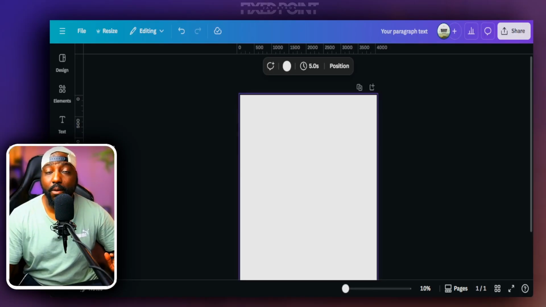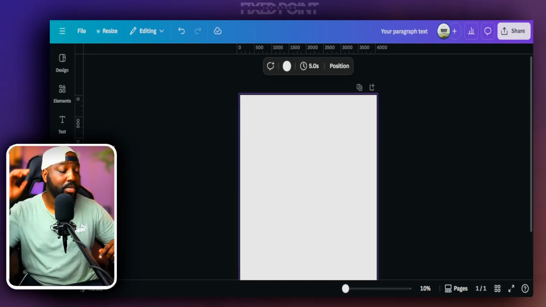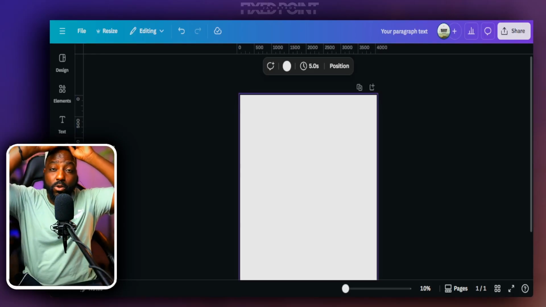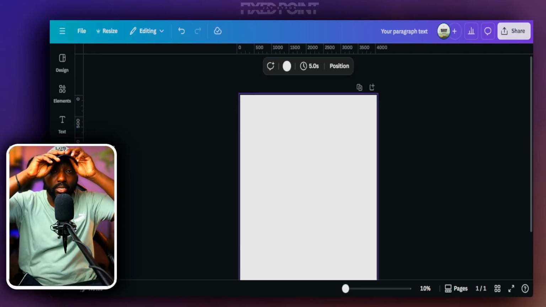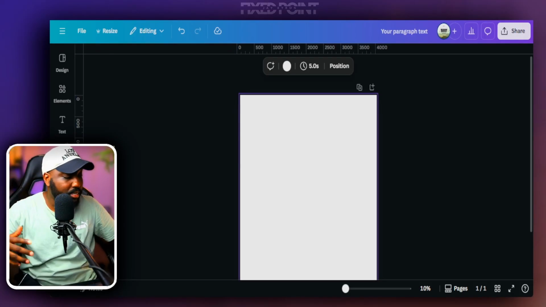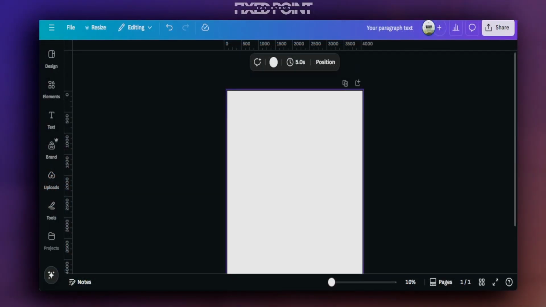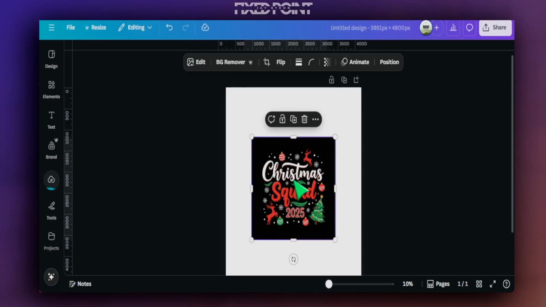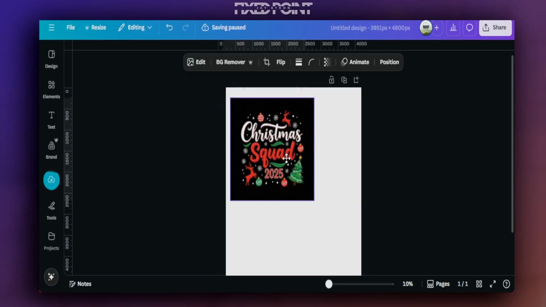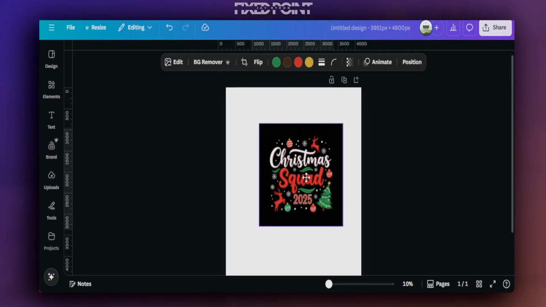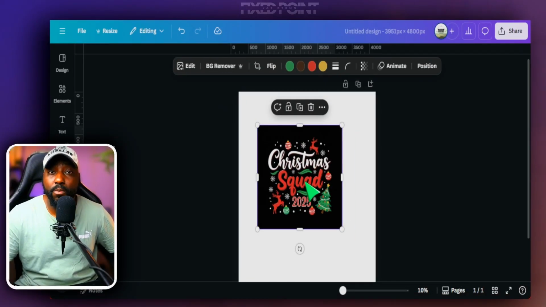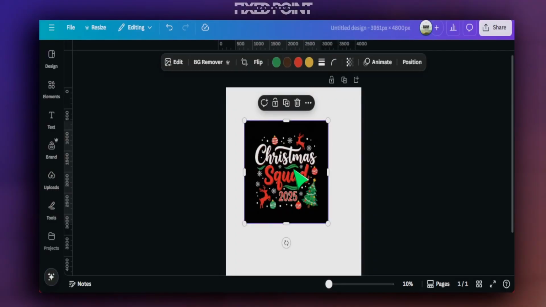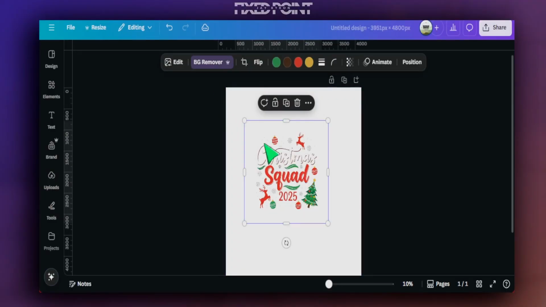So now we're going to jump back into Canva, and this is going to be the space where we really focus on bringing in that personalization, to bring in the AI designs, to remove the background, and definitely get to a space where this is going to be a finished product. So with that being said, we're going to go ahead and drag and drop our design here, and we're going to create this for a black t-shirt. So we're going to definitely change our background to black, but from here we need to go ahead and remove this image and upscale this to get it ready for Printify. So that being said, I go ahead and remove the background and everything is good here.